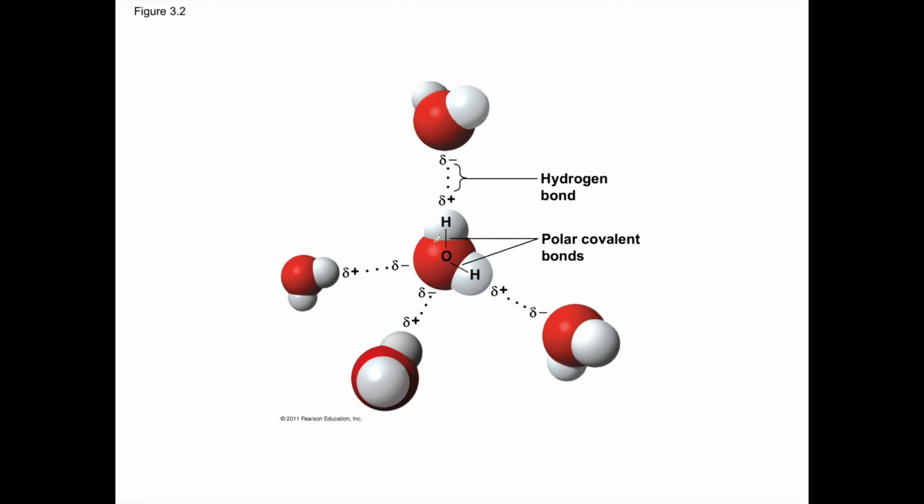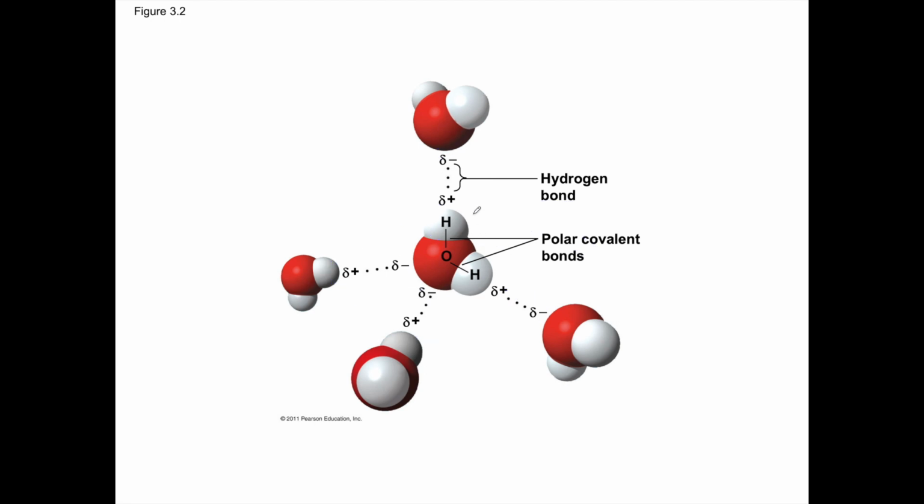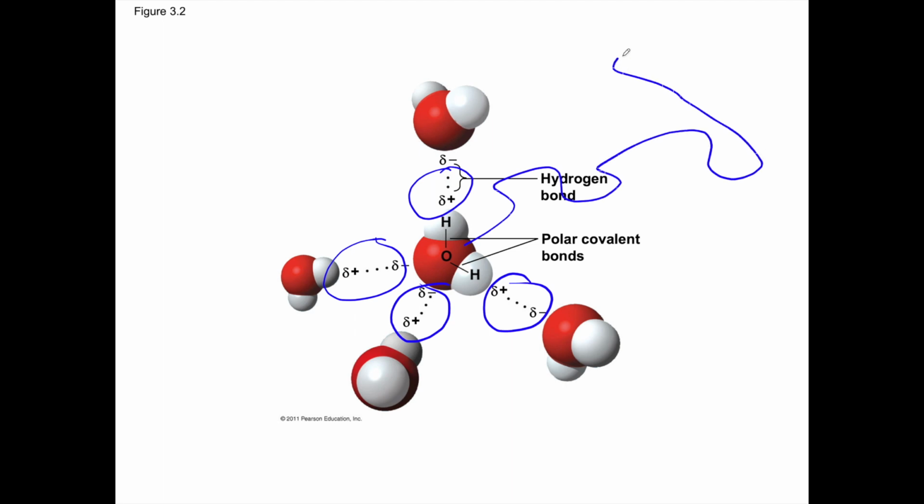Well, in order for this water molecule to start moving around faster, it has to break all of these hydrogen bonds so that it can actually move around more. Well, it turns out it takes energy to break chemical bonds like hydrogen bonds. So the reason that water has a very high specific heat is because it has to take in a lot of heat energy to break the hydrogen bonds so the water can start moving around more, which remember means higher temperature.